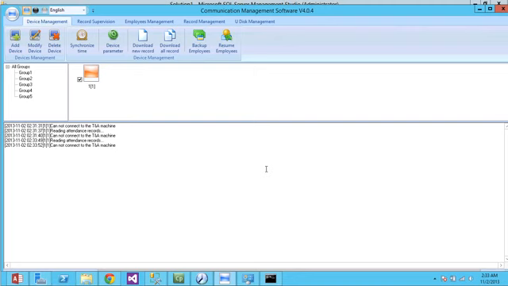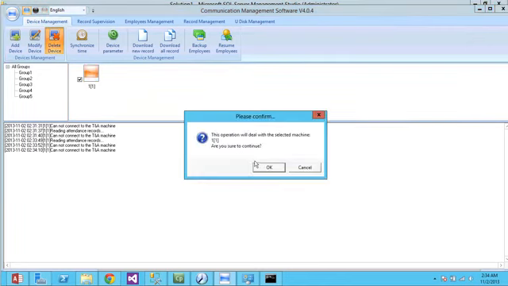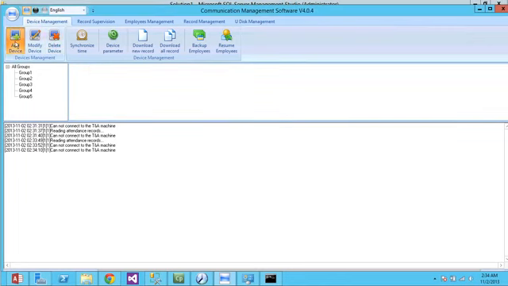The IP address is wrong on this again. What am I doing? Let me just add this device back again.